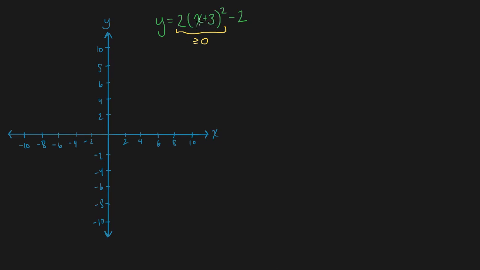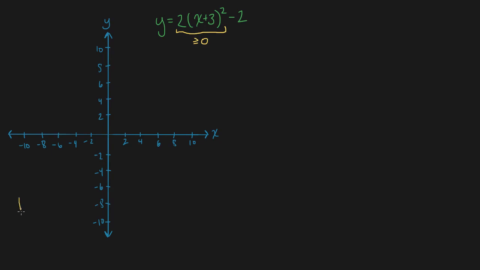Even if I have a very negative number for x, if I multiply a negative by a negative, it's going to give me a positive. And obviously, if I substitute in a positive value for x, then I'm going to have a positive times a positive, which is going to be positive, and then I'm going to multiply it by this positive 2 over here. So the lowest this number can be is 0. And then we're going to be subtracting 2 from this number. So we have a lower bound on this graph. We have a low point that we cannot go below.